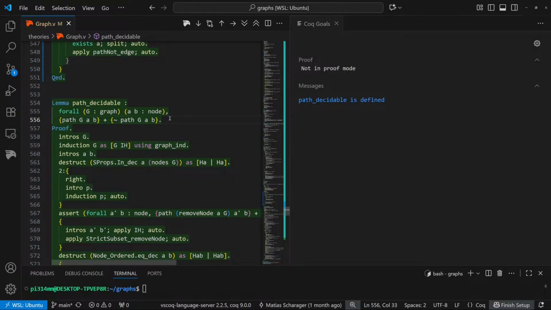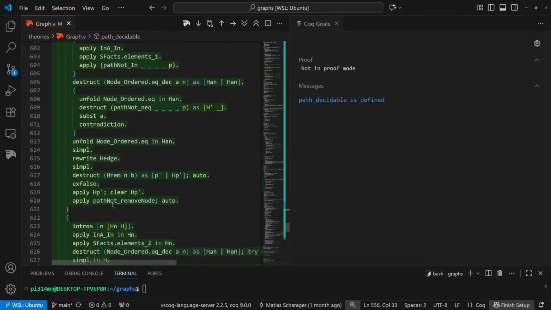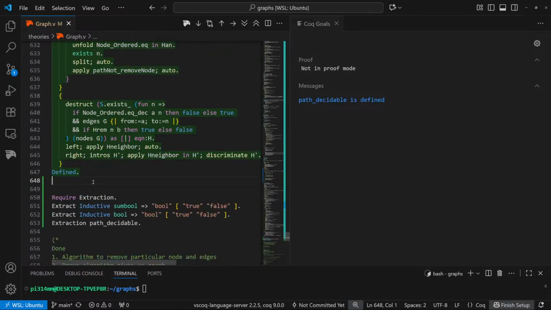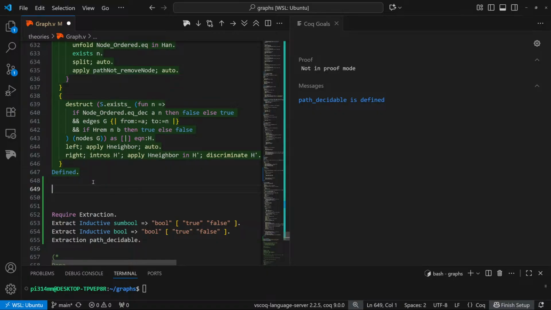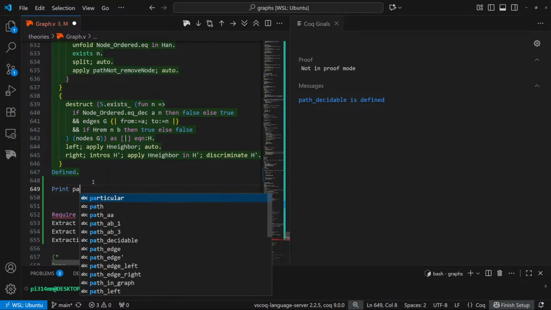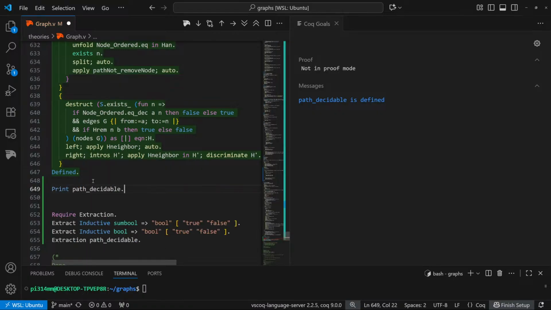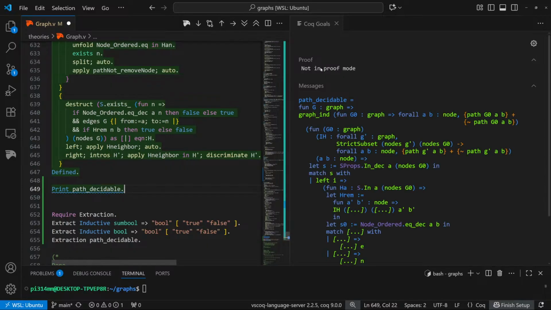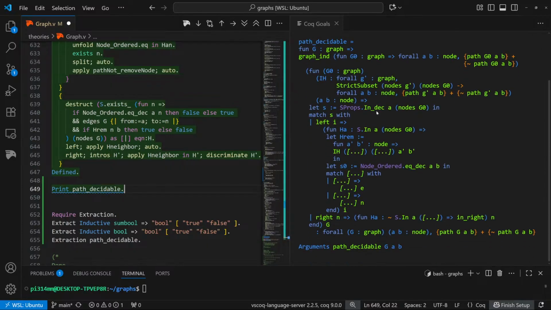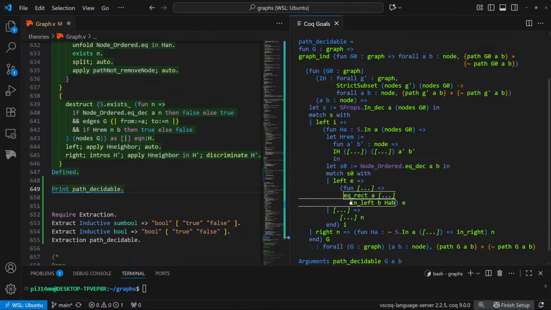So what does that give us? If we just do a print at the bottom, print path decidable, it gives us this gigantic proof here. There's a whole bunch of stuff going on, and that's pretty messy to look at.